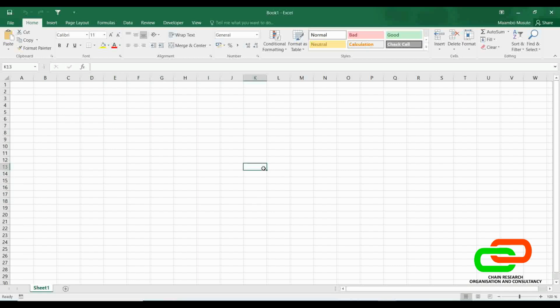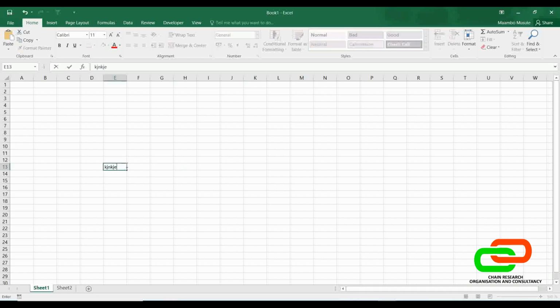Another thing we need to know is that when you open Excel like this, what we have opened is an Excel workbook. And just like a normal book, every book has got pages. However, for Excel, the pages in this case are called sheets. So right now I have this workbook here on sheet number 1. You can click here to open another sheet, which will be sheet number 2, and you can have different information.